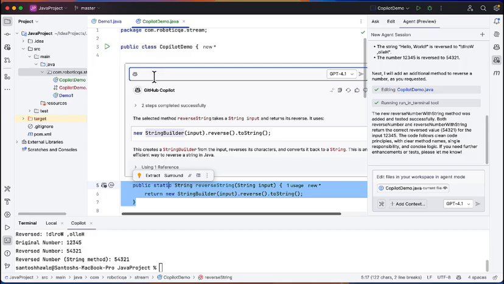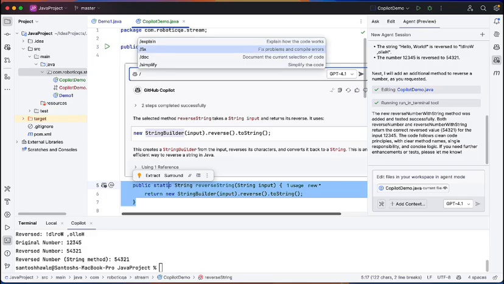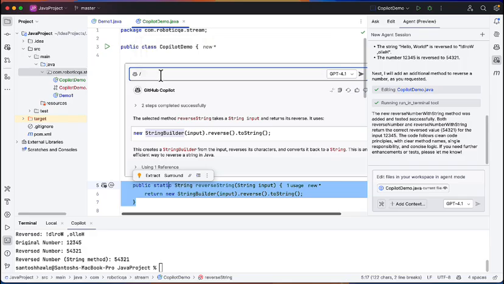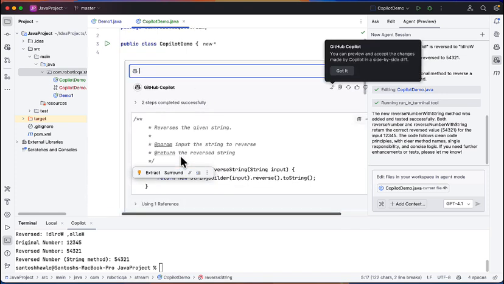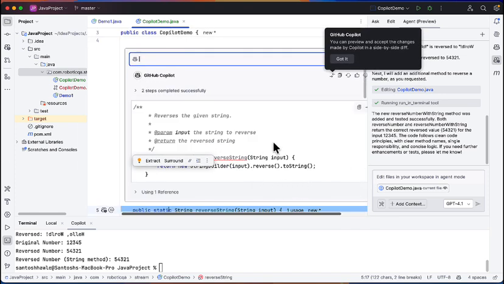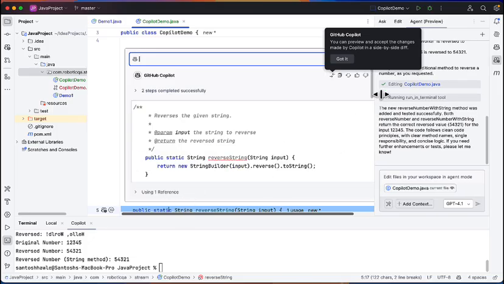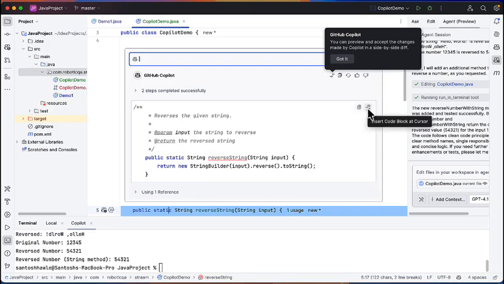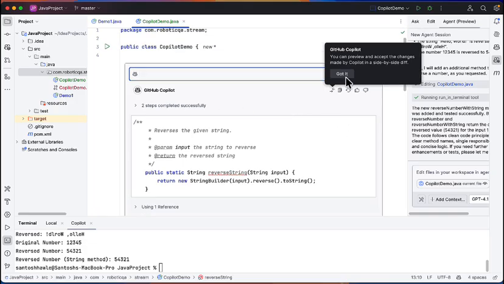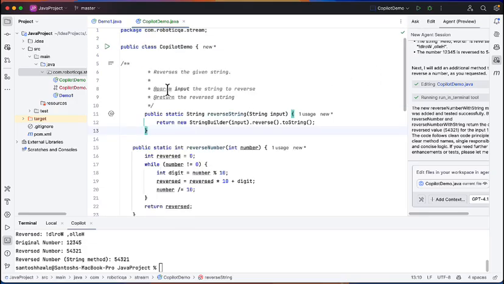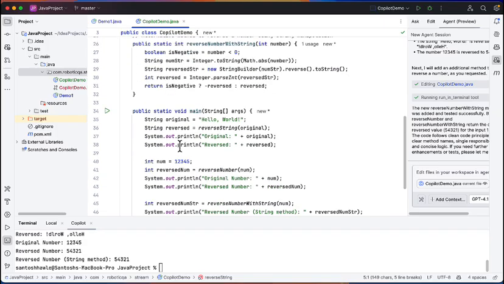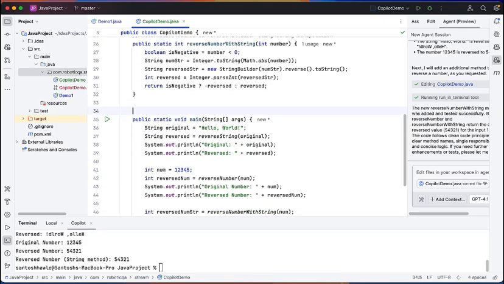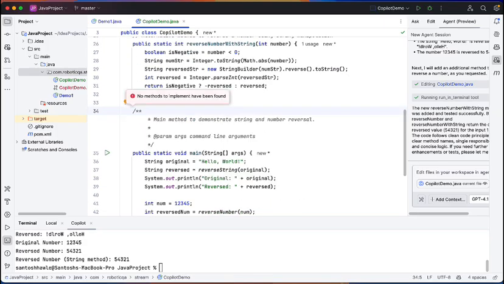If you want to create documentation for this method, that also can be done through Copilot. Once the documentation is done, there is an icon, you can just accept it. Let me maximize this. You see, click here, it will insert, and then close it. You see documentation is added. So if you have a very big method and want to add documentation, you can do it here also.